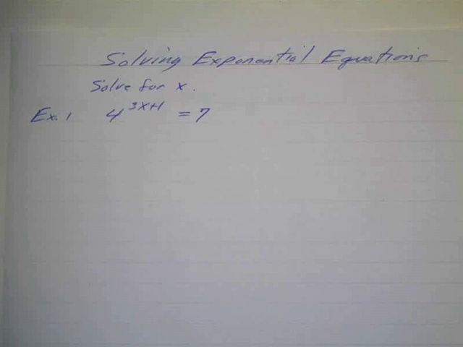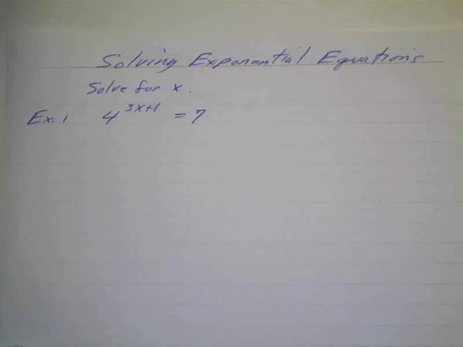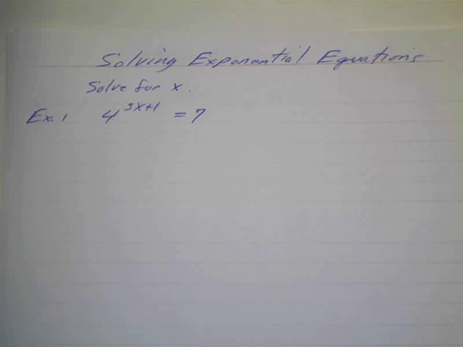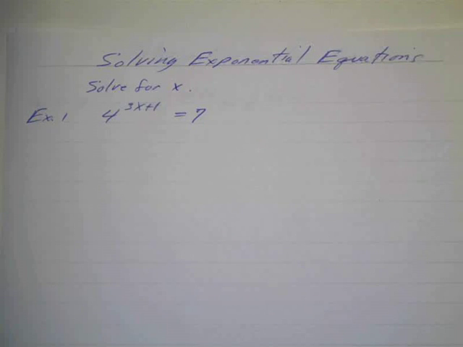So usually when we see problems like this, we try to get the same base, and then if the bases are the same, then the exponents are the same, because exponential functions are one-to-one functions. But in this case, we can't do that. We can't find a common base using 4 and 7. So we're kind of stuck, except we could take the log or the natural log of both sides, and because the logarithmic function is also one-to-one, if the left side equals the right side, then the log of the left will equal the log of the right.